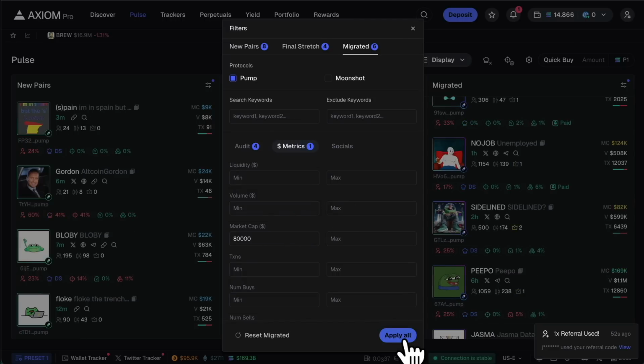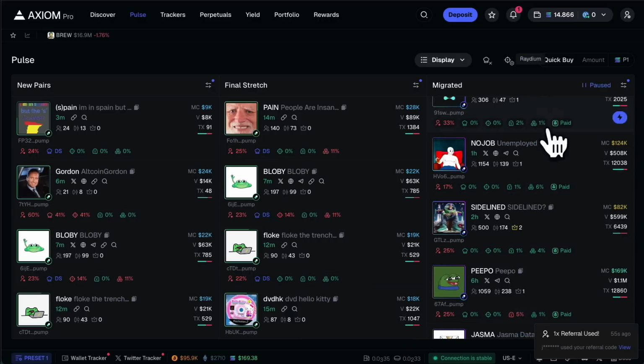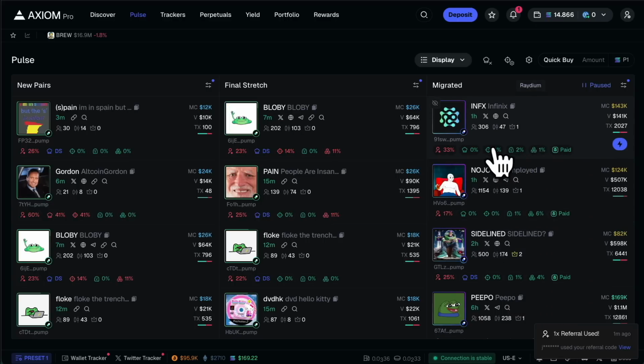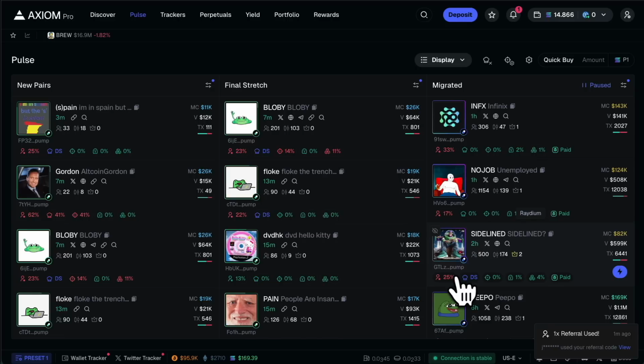So then I'm just going to click on apply all. Once I've done that, I've got the list of coins there that I can look at, and I can quickly see their market caps and all of the other summary statistics. You can see here where it says DEX paid, the bundling is very low, insiders is very low, snipers 0, devs usually sold already, and top 10 holders are not too bad. 33 is a little bit on the high side, but the rest are not too bad. Because it's a smaller cap coin, you're always going to get the top 10 holder percentage a little bit higher, because even if you bought a few Solana, you sometimes own a few percent of the coin.